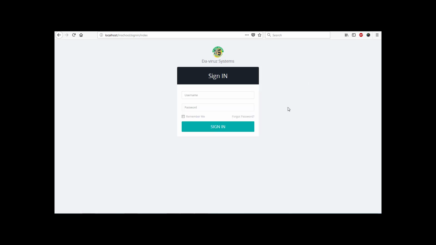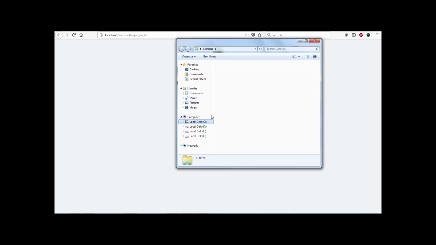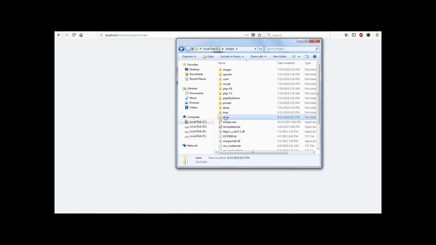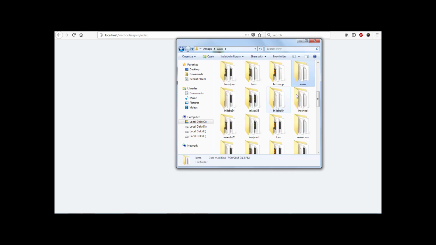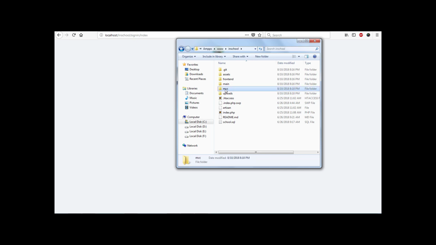And that takes us to our Inilabs School Management System folder, and then we can do that. So I'll navigate to where I installed Inilabs School Management System. That's www. Then I have a folder there called inschool. Then in inschool we have MVC. Then in MVC, this time around we are going to the controllers folder. Now the controllers folder is what controls or checks the login details of the form into the models area to make sure that login is okay and they're able to log in. So we are going to work on this controllers folder where we can set the required and unrequired fields that we need.